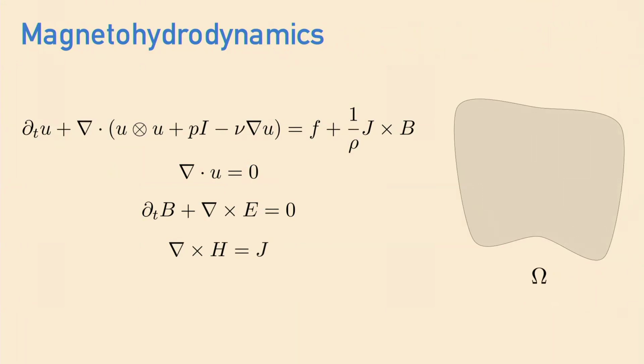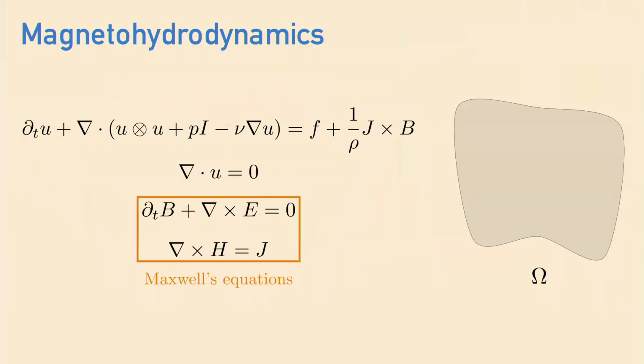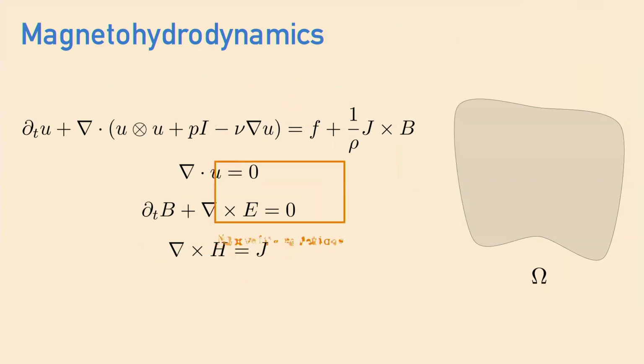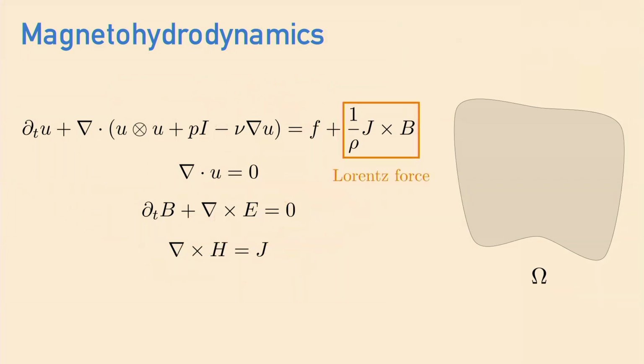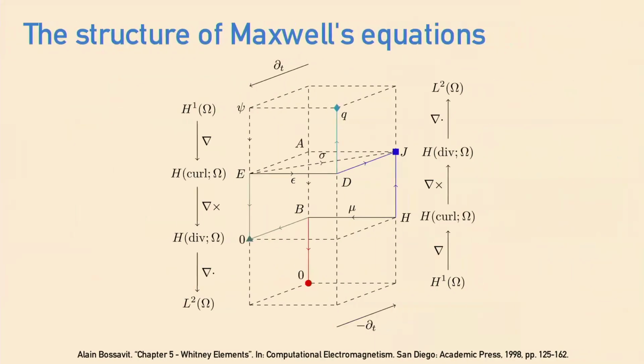Okay, so the magnetohydrodynamics equations describe the motion of conductive fluids in electromagnetic fields, and they're made up of the incompressible Navier-Stokes equations and a simplified version of Maxwell's equations. And they're coupled because the fluid experiences a Lorentz force as it moves through the electromagnetic field. And also a current is induced within it due to this U cross B term that appears. And these equations have some applications in things like nuclear fusion, etc. Now, these equations have an incredibly rich structure to them.